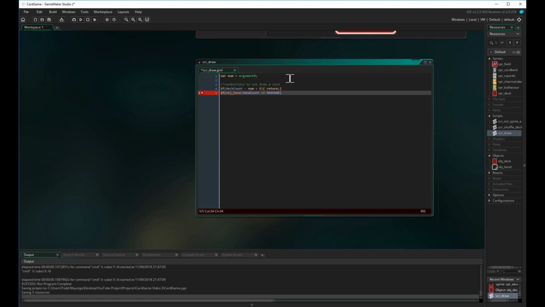We have not set that yet, but we will. So if we have the max amount of cards in our hand, return, because we wouldn't have a place to put this new card. This blue text means I have not initialized this yet.